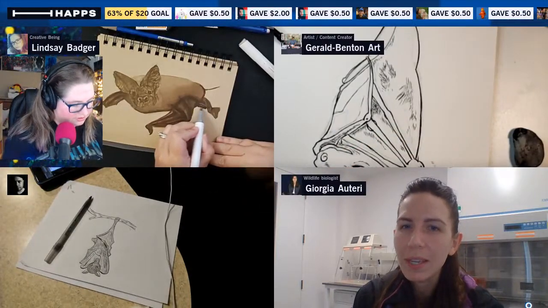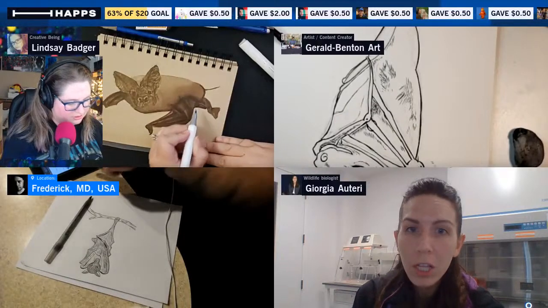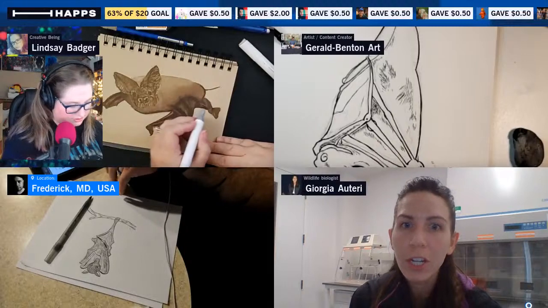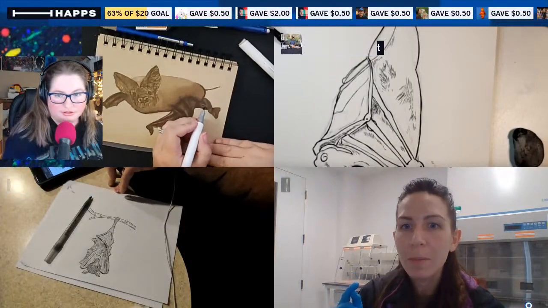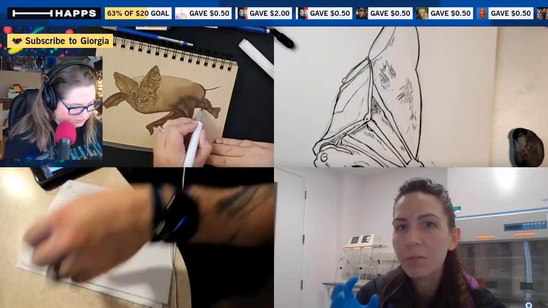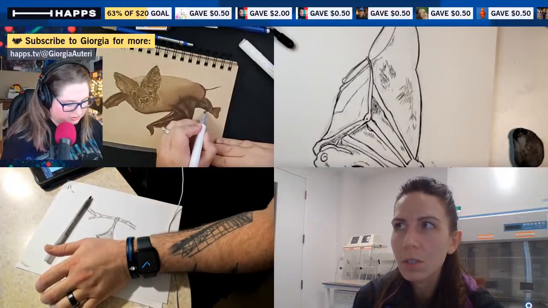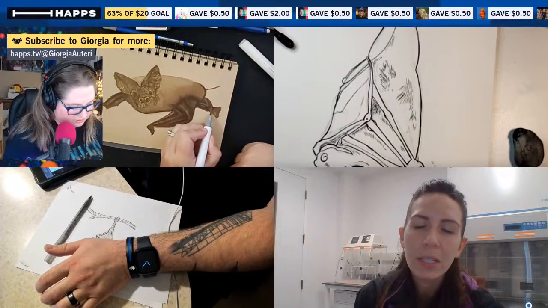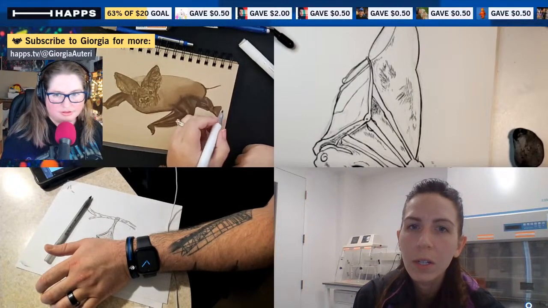The bats will mate in the fall, and the female will store the sperm over the whole winter. Then once she wakes up from hibernation in the spring, fertilization and gestation occur. And they'll only have one or two babies a year.